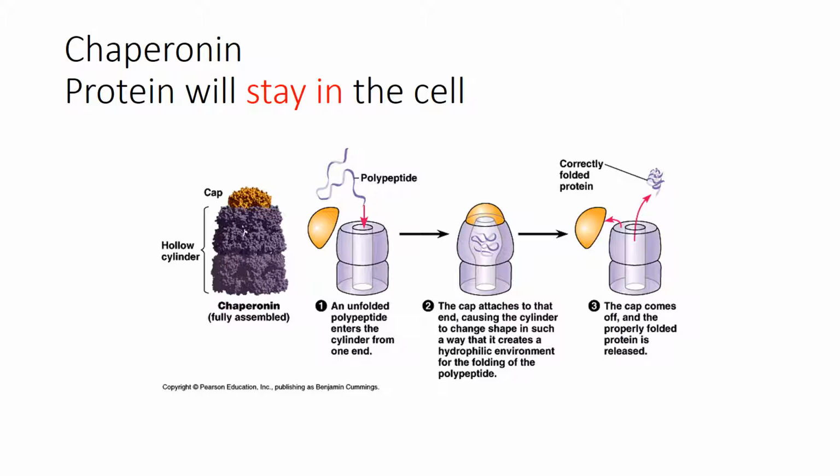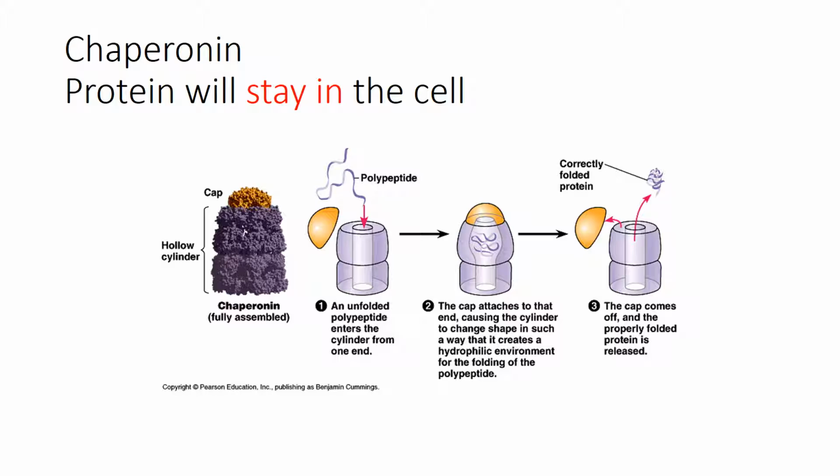All right, so like I said earlier, there are two outcomes of those proteins in a eukaryotic cell. If that protein is meant to be used within the cell, it will enter a special protein called a chaperonin. What does a chaperone do? It kind of guides you on and protects you and things of that nature. Well, a chaperonin is a type of protein that basically guides a polypeptide to fold into the proper shape. So if that protein is going to stay inside the cell, it will generally enter one of these chaperonin proteins and be folded into its proper shape. It has a little microenvironment in there.